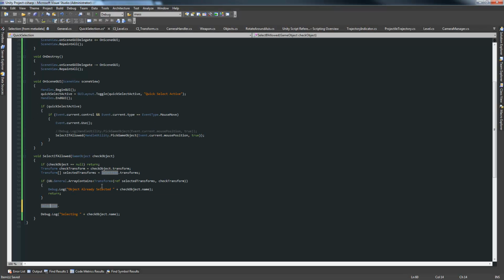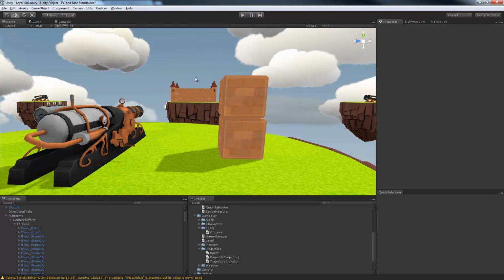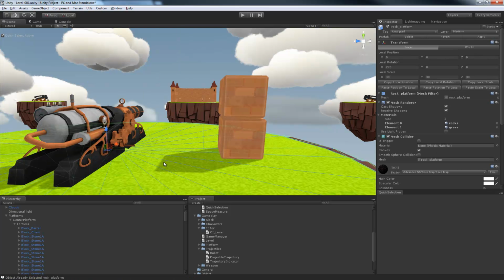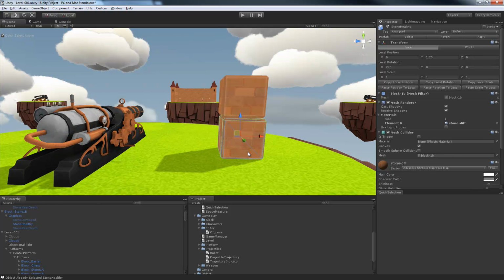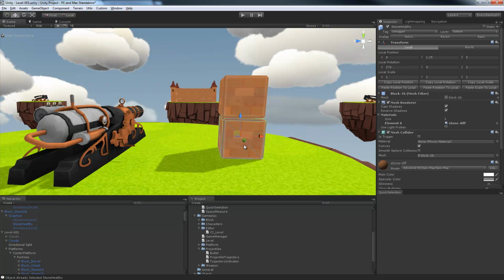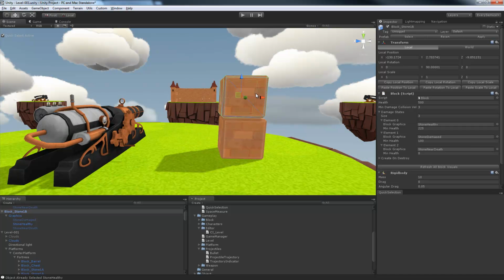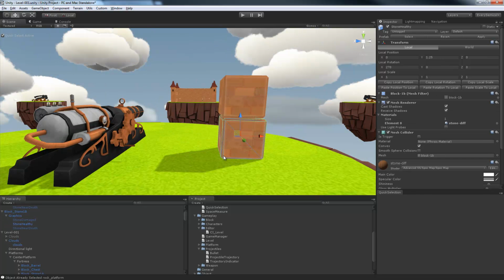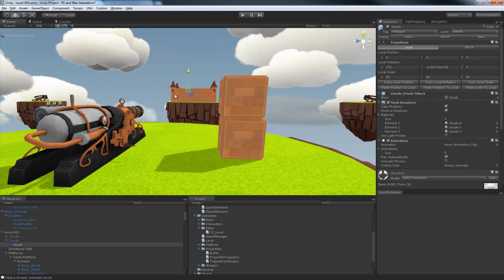Let's just try setting active transform to check transform and see if that will add it. Yep. It doesn't add it, it just selects it. But you can see as I move a mouse around, object already selected, rock platform. Selecting staying healthy. Alright. So I probably just need to use the pick.